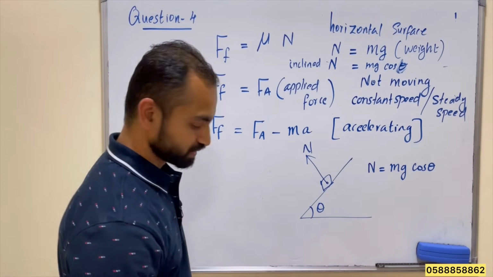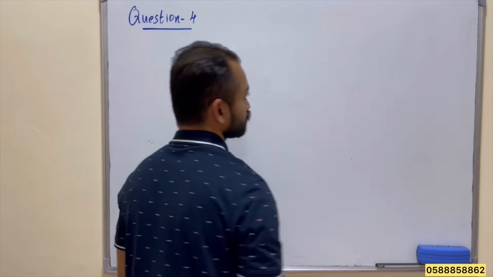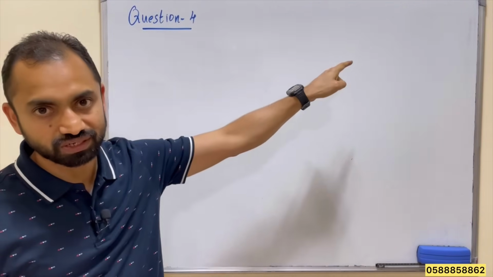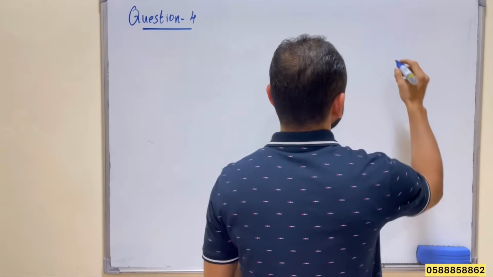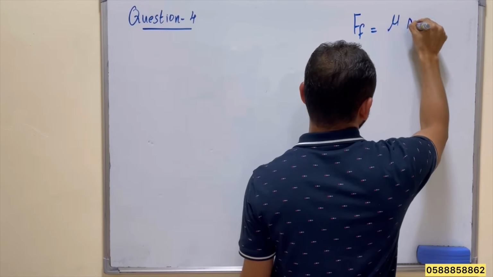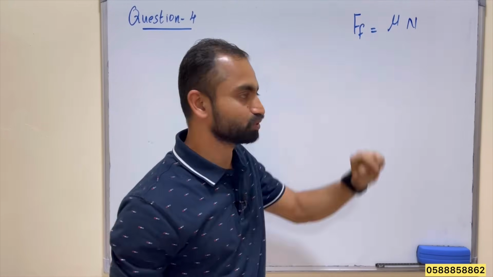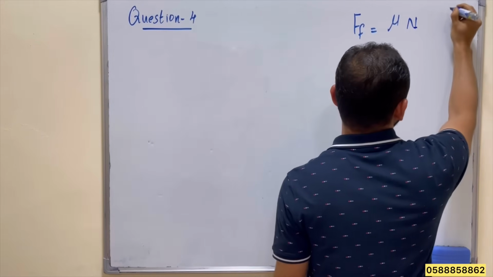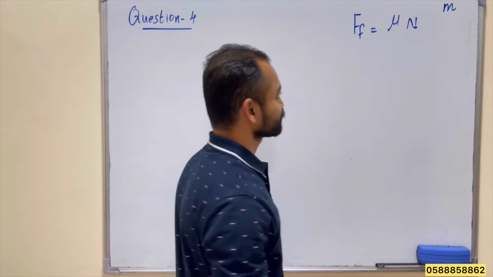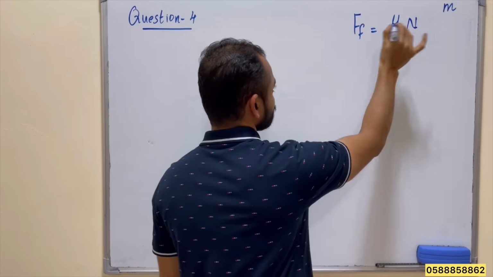Now I will erase this and we will discuss the questions given in the textbook. I will write all the equations to calculate friction this side, and according to the question we will select one equation and solve the question. So first one: frictional force is equal to coefficient of friction multiplied by normal force. We will use this equation if we know the coefficient of friction and normal force. Mostly normal force will not be given, but they will give mass. If mass is given, normal force is equal to mg if the surface is horizontal. Or if the weight is given, we will use that.